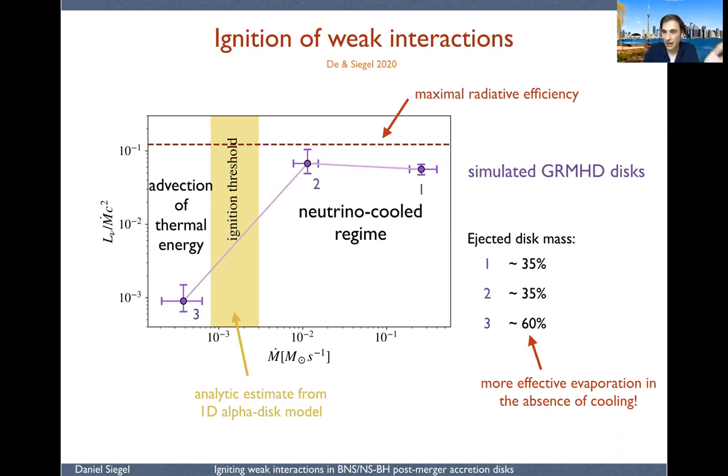Oh yeah, that's right. That's all included here. I don't have any plots here, but I can show you how that actually changes. So I'm essentially talking here about mid-plane properties that I roughly extrapolate from alpha disk models, just to get a basic idea of what the order of magnitude regime would be. And then obviously, as you correctly mentioned, in MHD things are very different. So you hope to find a system to explore the physics across, and you look if such an ignition threshold actually exists in the same sense as it would in alpha disk models. And that's exactly what we find here.